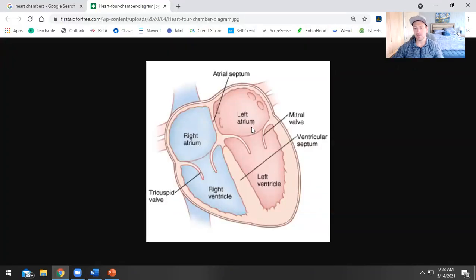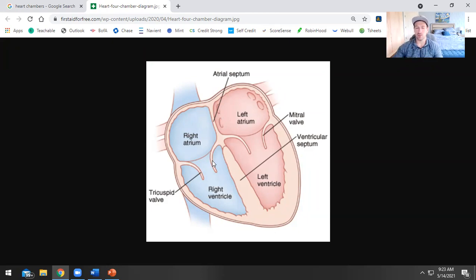So you can see both of these atriums. The left one is connected to the left ventricle and the right one's connected to the right ventricle. There's a little valve in both of these. That valve closes down when we don't want blood flowing, and then all of a sudden it opens up and then closes back down. That's actually what you're hearing when you listen to someone's heart and you hear that lub dub, lub dub, lub dub sound. You're hearing these valves open and close. You're basically just hearing them smack shut.